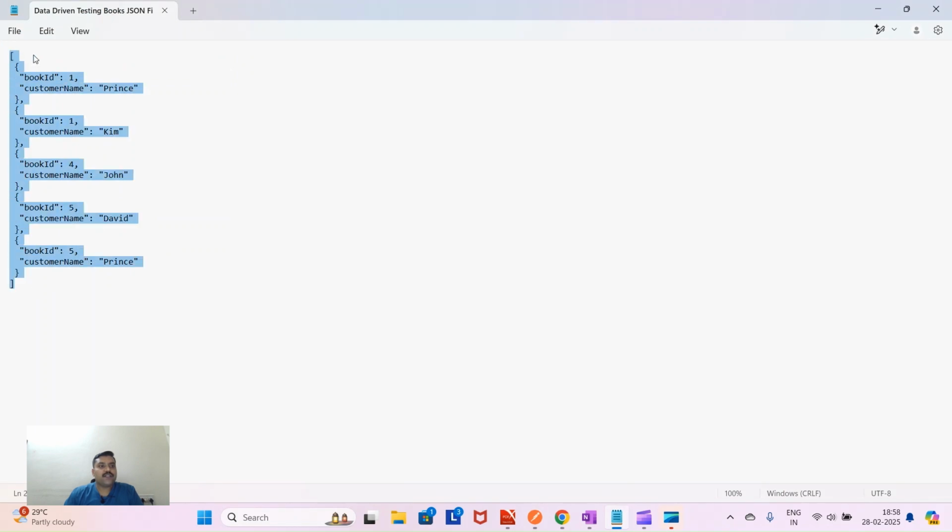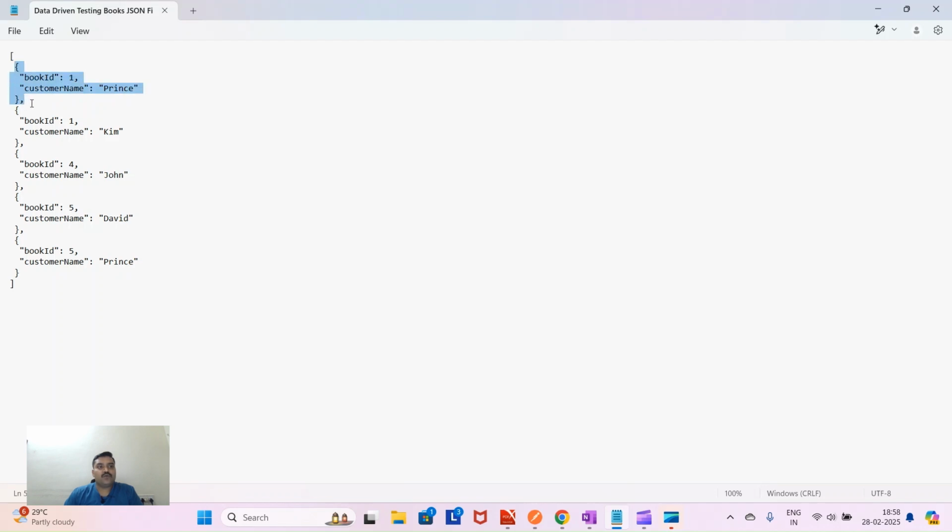You can see that this is an array, with a starting bracket and an ending bracket, and in this I have created one, two, three, four, five, so five JSON data objects, each having keys and values. The key will be customer name, and the value will be a person's name.